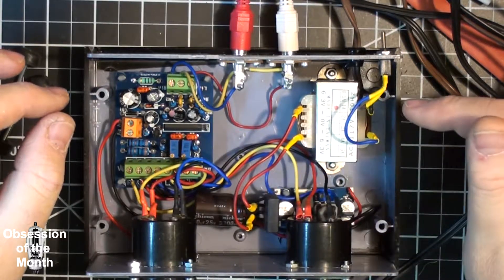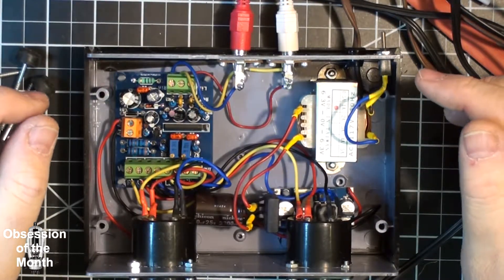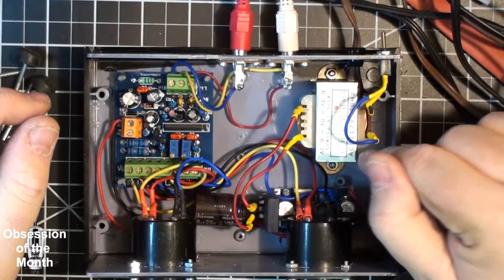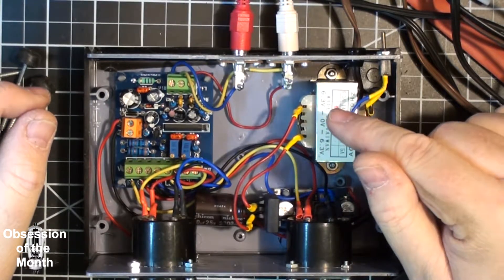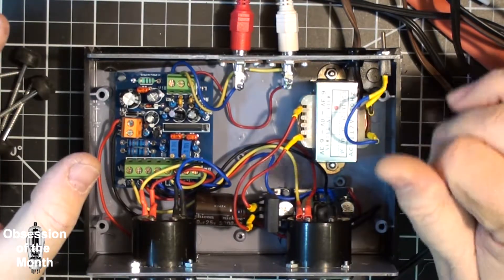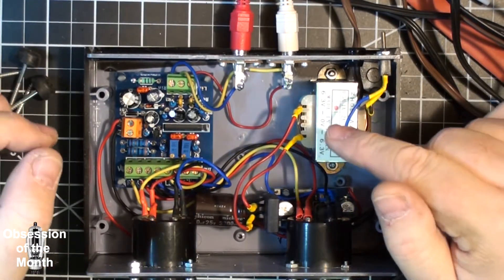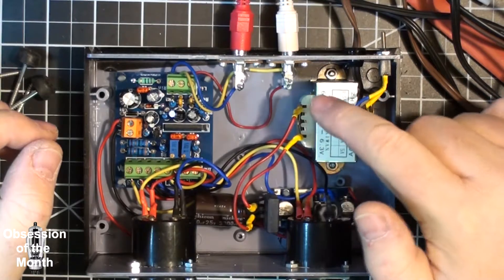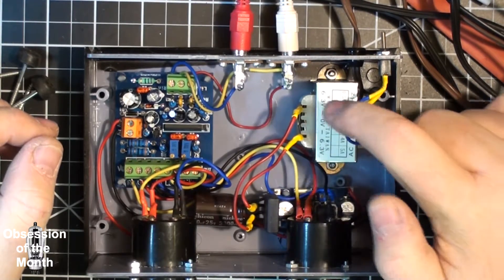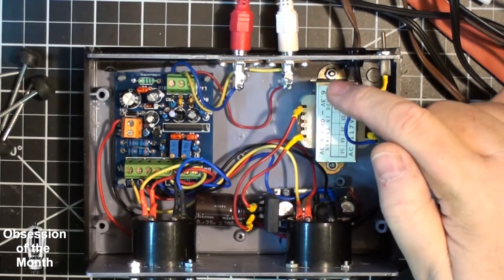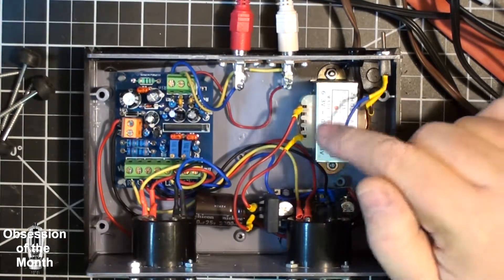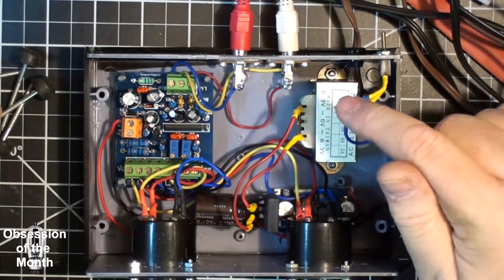The transformer is rated at 1 amp and I'm guessing, I don't remember the specs, but I believe that's for the output from both taps. This is a 6.3 volts center tap so the output at 117 volts in is supposed to be 12.6 volts out.